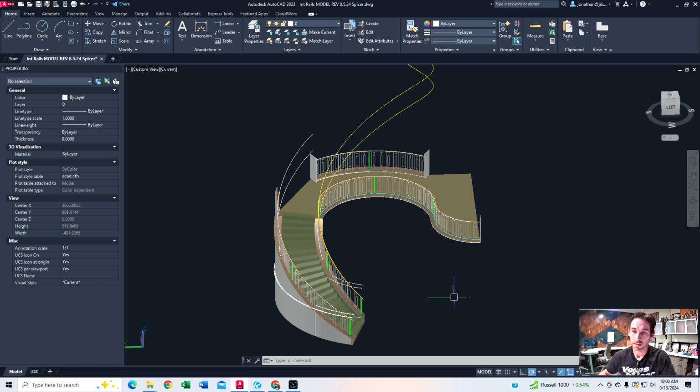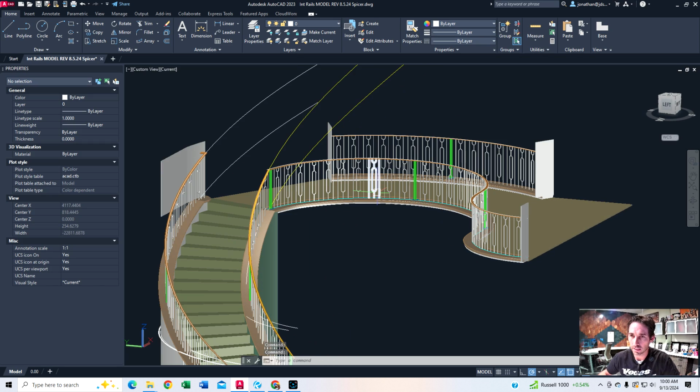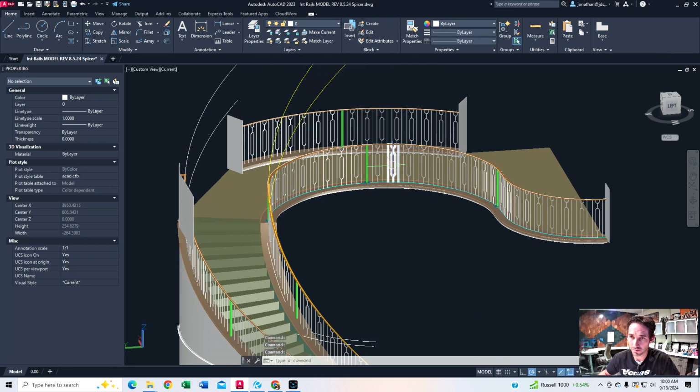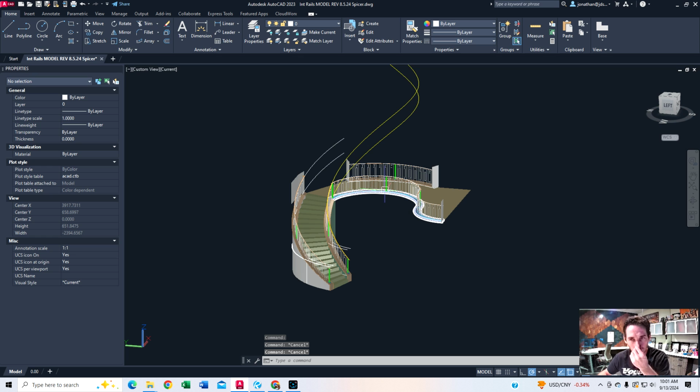Today I wanted to go through the path array command. I was working on this project. I don't know that I've used the path array in the past, so I had to learn how to use it and thought it might be a helpful training video. So I'll go through that. You can see up here in your ribbon the array. If you hit the drop down, you've got rectangular, path, and polar. So we'll start working on the path and I'll show you how I got to that.